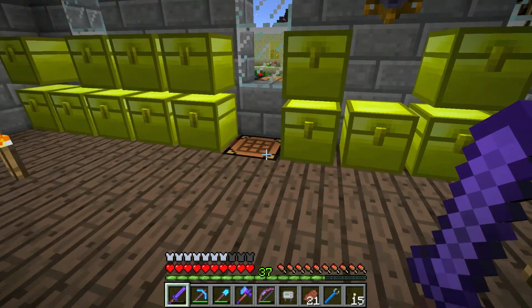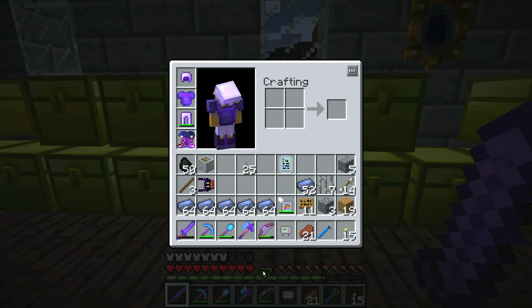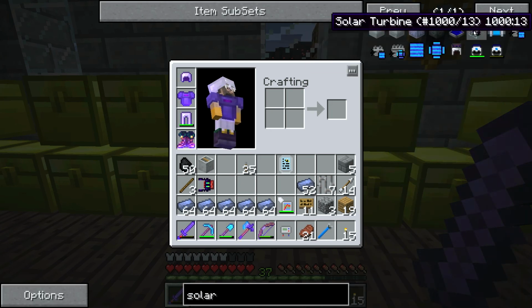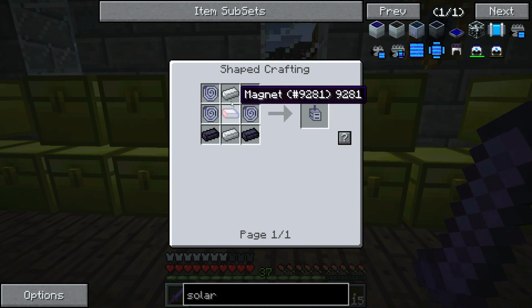And, okay, let's see. So how do we do this? So we have the crystallizer. We need a solar turbine, which is how you generate Factorization power. I believe it's the only way currently. So solar turbine takes glass and a fan. Fan is easy. Motor is a little bit trickier. We'll get to that in a moment.